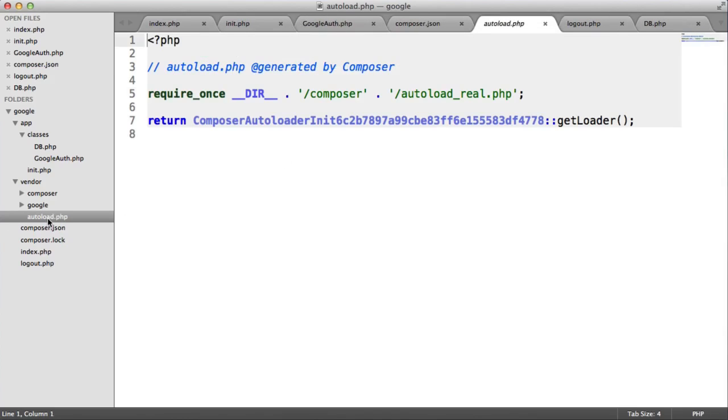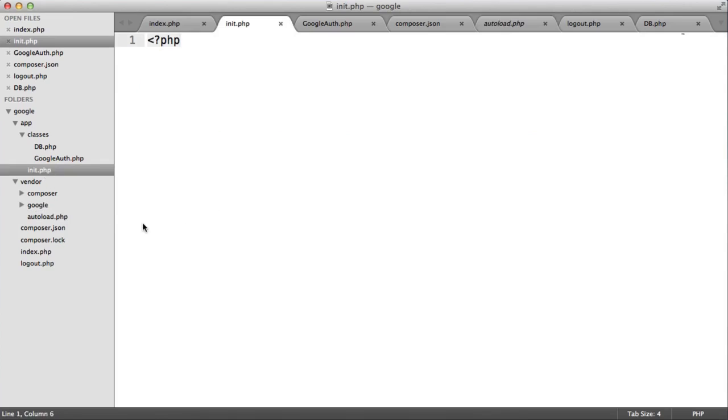But more importantly, inside of the vendor folder we have this autoload.php file that has been generated by Composer. Now what this will do is it will automatically load in, or not automatically, but it will define all of the dependencies that need to be loaded in from your project. If we had more dependencies here, there will probably be more inside of this file. So what we can actually do is inside of init.php we can require this file in later, and what that will allow us to do is use the Google API easily. We just require it in and we're done.